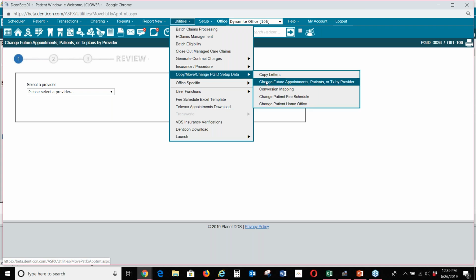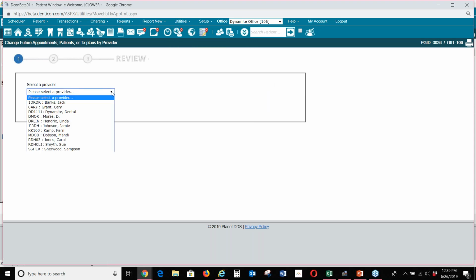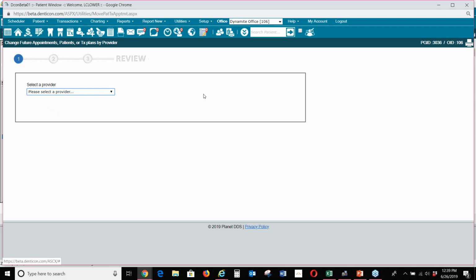This is wow, this is like a multi-feature awesomeness tool in our tool belt. Linda, tell us, give it a name and tell us more about it, please. Sure thing. This is the change future appointments, patients, or treatment plans by provider.